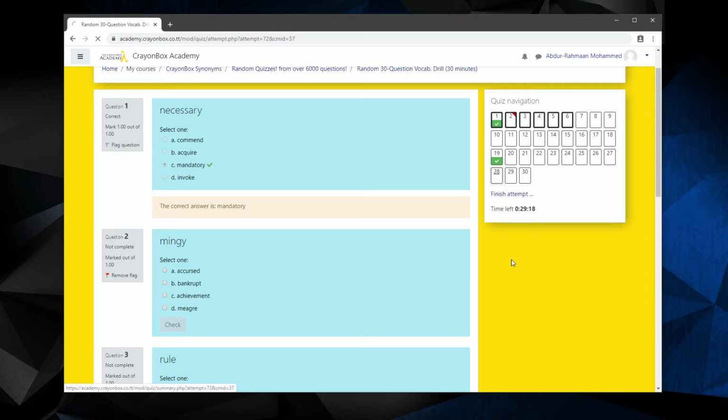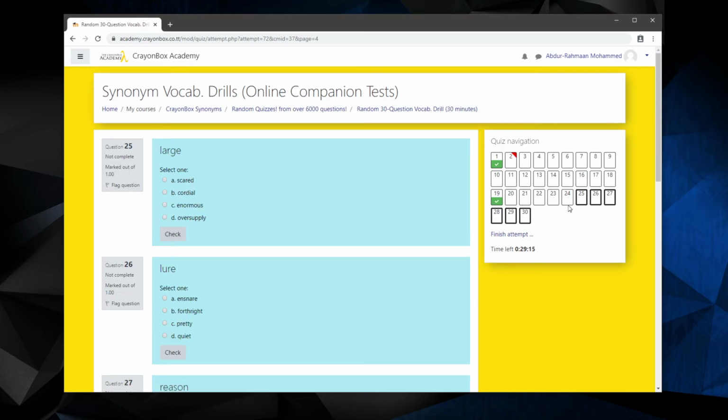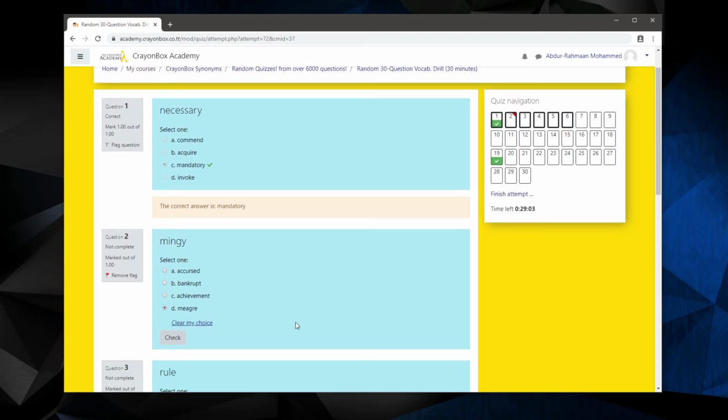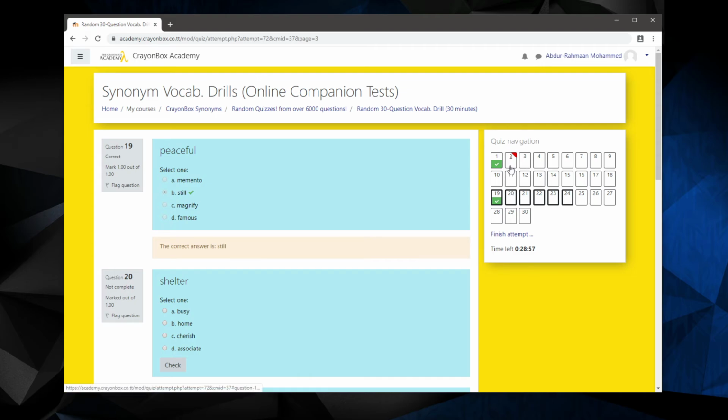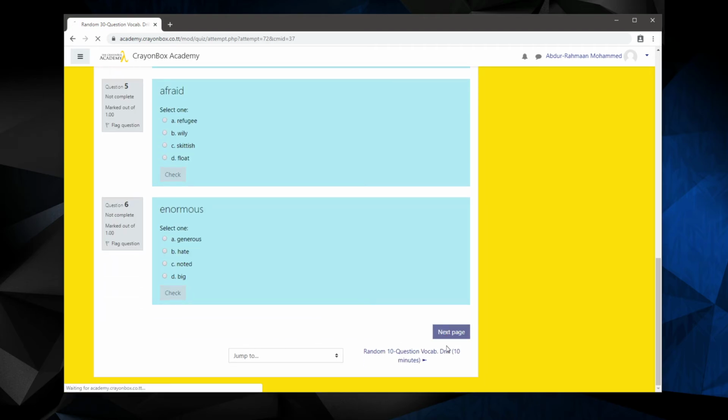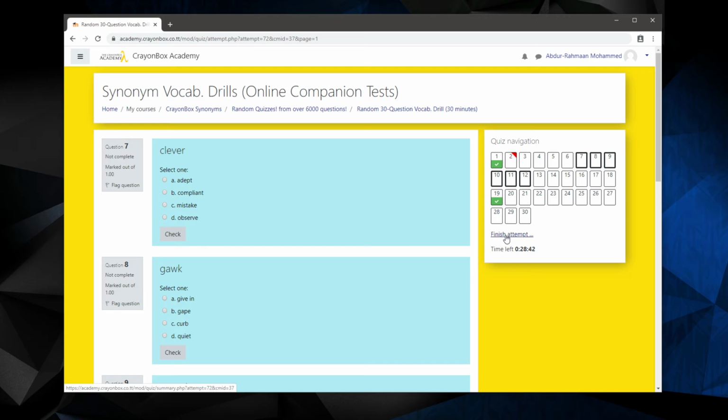So if you're all the way down to this page here, and you finished, let's say you finished all of these, you can go back to this one and say, hey, I had a problem with this one, without checking it, of course. Don't click check. So let's say Minji is, let's say I choose Mega, and then I go to another page, right? I haven't checked it, so I don't know. So closer to the end of the quiz, I can always go back and say, I flagged this one, let me see. Yeah, well, I'm pretty satisfied with Mega, and then finish the quiz once you finish all that, right?